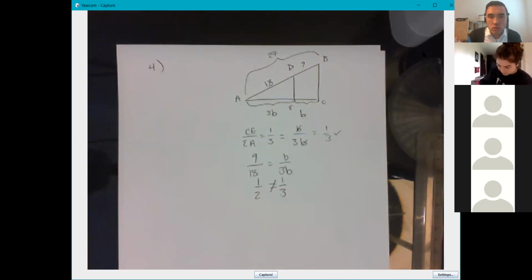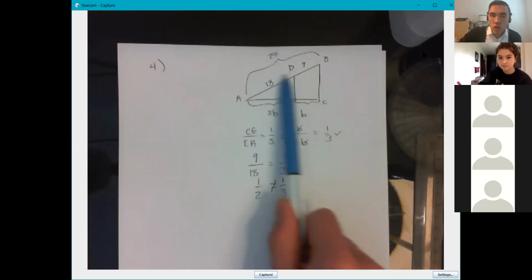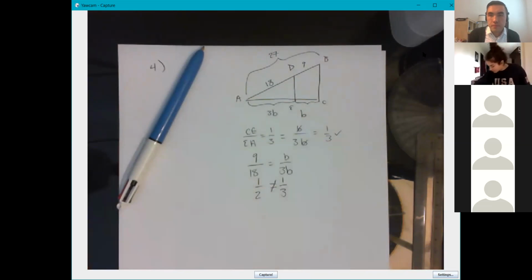It's a really good question. They are trying to trick you, because if you just take the numbers at face value, this ratio is 1/3, but that's not what the segments describe. Always start off by drawing a picture. Oh, okay.